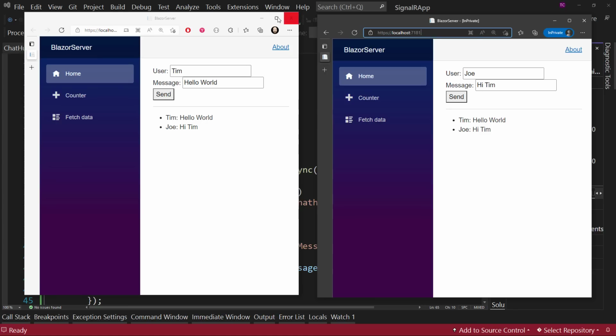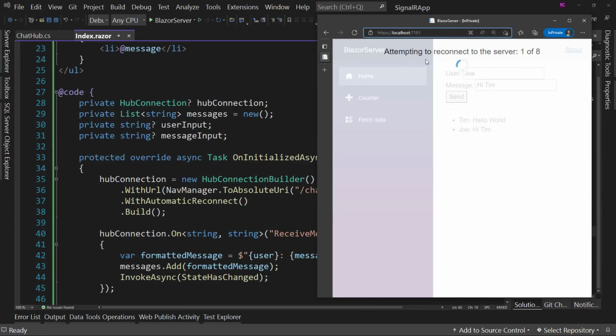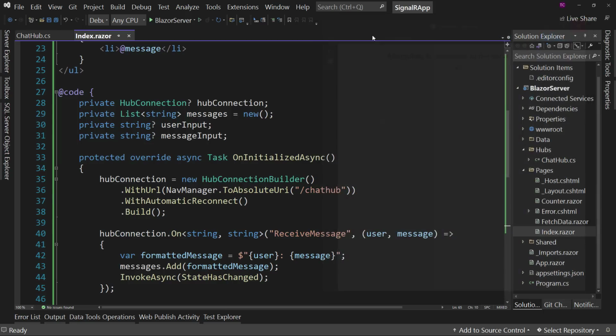So let's close out this one, which will close out the connection to the server because this one has the hub. And if we do that, attempting to reconnect to the server, we can't reconnect because there is nothing there because the actual web server is down. So we're going to see more about reconnecting. It's hard to show reconnects with the web server when it's a client too, because it's both the client and the server. But we're going to show that with WPF in an independent client. So we'll see that in a minute.